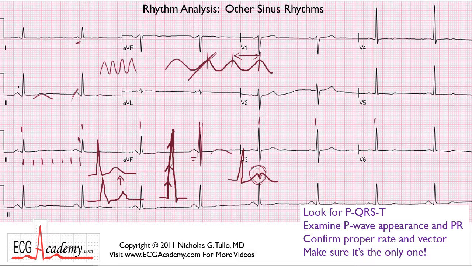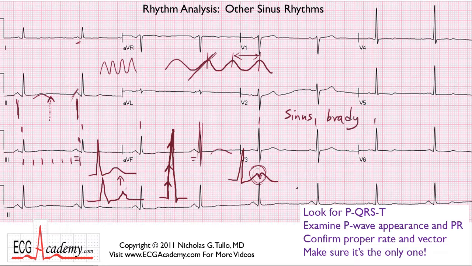One way of looking at it is to look for the midpoint between two P waves and look right in the middle to see if you see something that looks just like that, a sharp, spiky signal. And here in this tracing, you just don't see it. So I think it's fair to say that this P wave in front of each beat is the only P wave, and therefore you're dealing with sinus bradycardia, or sinus brady, as we refer to it.